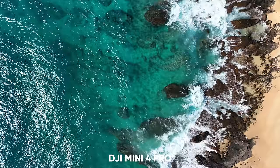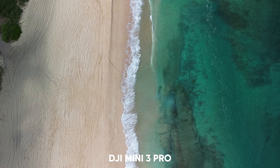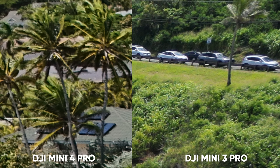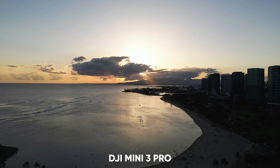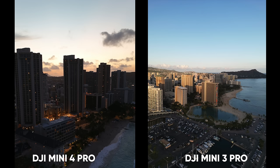Snapping a few photos, the quality is also good. Here are a few comparison shots with the Mini 3 Pro — they both look good to me. When you punch in to 500%, there's not much difference when taking photos in daylight. As for night photos, here are a few side-by-side comparisons versus the Mini 3 Pro. Let me know which you think looks better in the comments — the Mini 3 or the Mini 4.